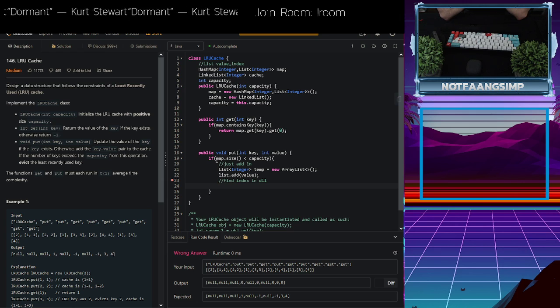So we want all the new stuff to go ahead. So the smallest index, which is going to be the back, is what's getting removed from. And the things that are at the front are going to be left.